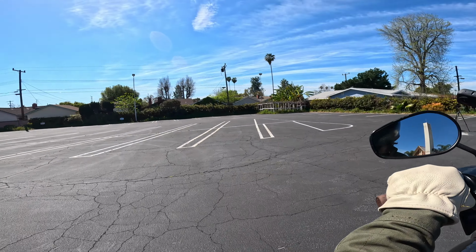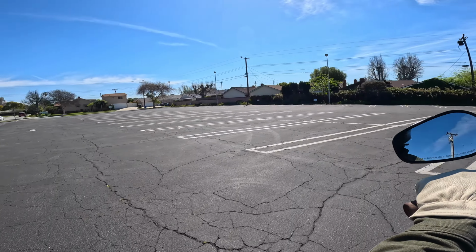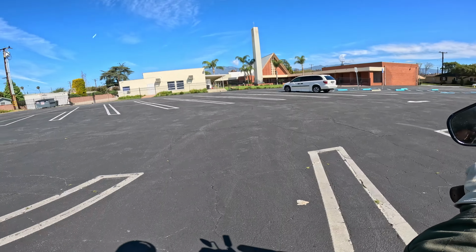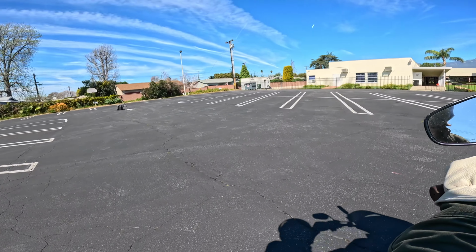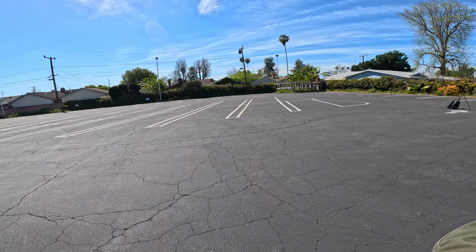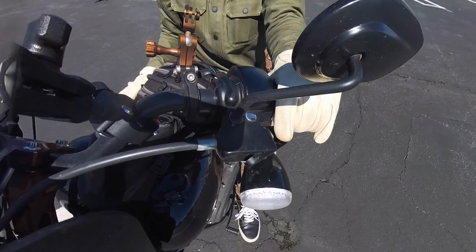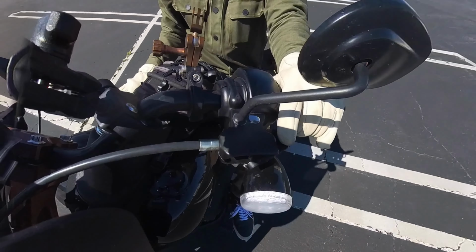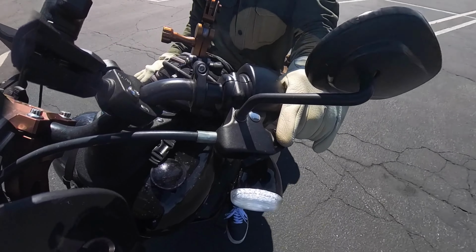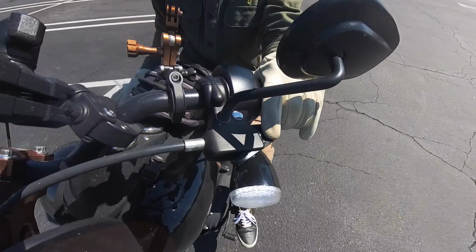Now, I did learn some other techniques from the class: head and eyes, or vision, if you want to call it that. Where you look is where you're going to go. So that's essentially what I'm doing right now. I just want to do a circle, so I'm looking over my shoulder. Body position's important too, counterbalancing, leaning the opposite way while I do this.